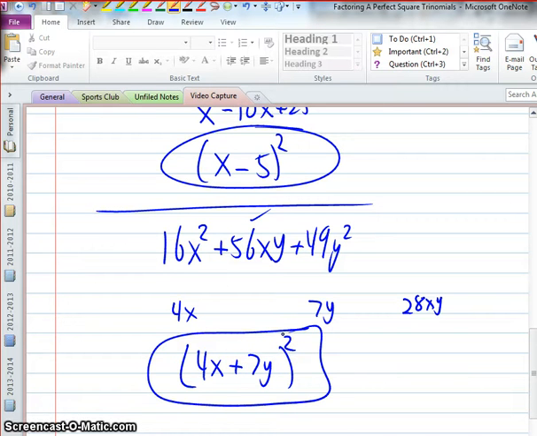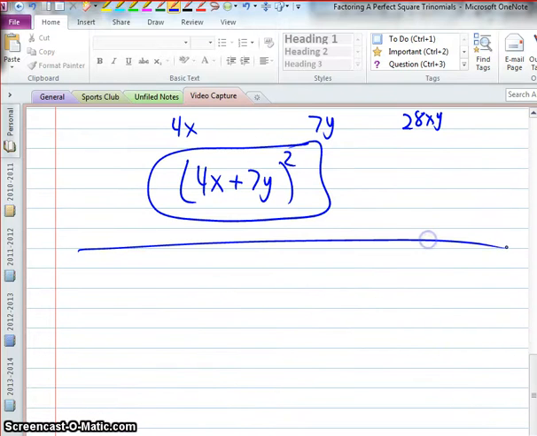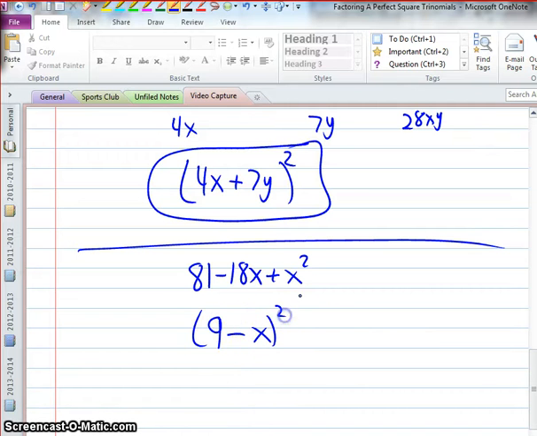And I've got a few other examples, and then we're going to turn to the idea of what if there's a GCF involved. So this one is ordered backwards. No big deal. We could change the order if we want to, but no need. Square root of the first term, sign of the second term, square root of the last term, squared.